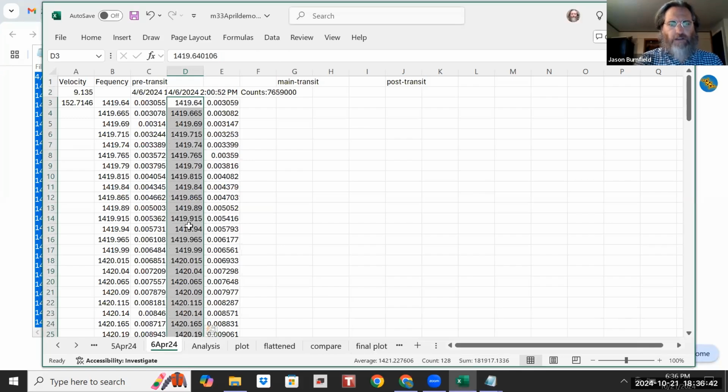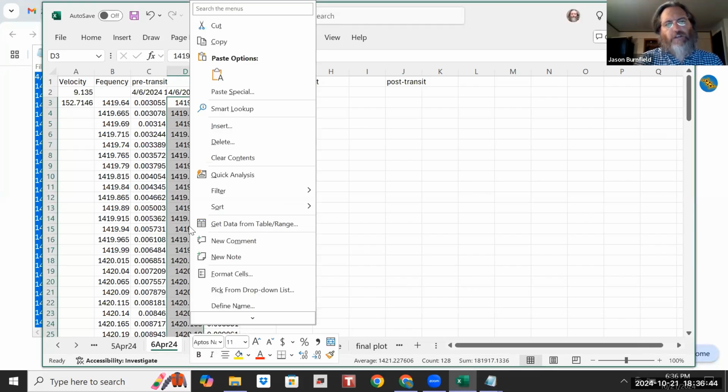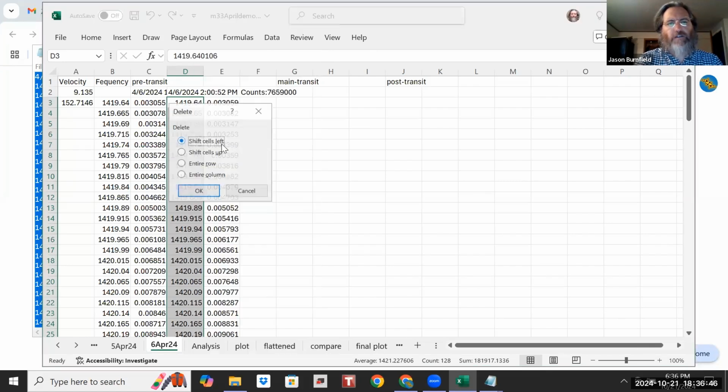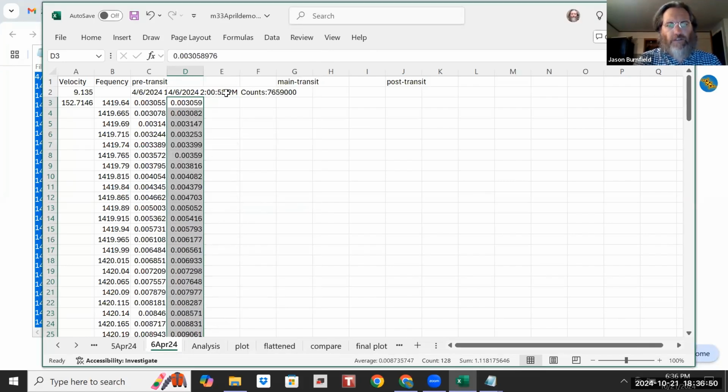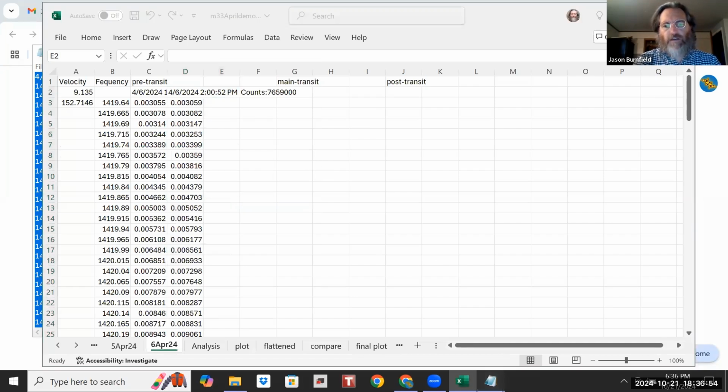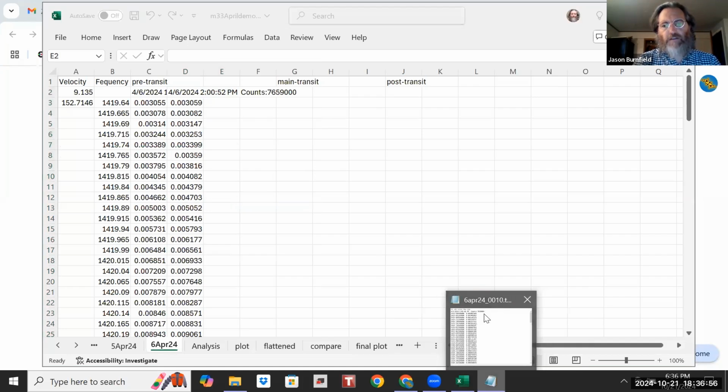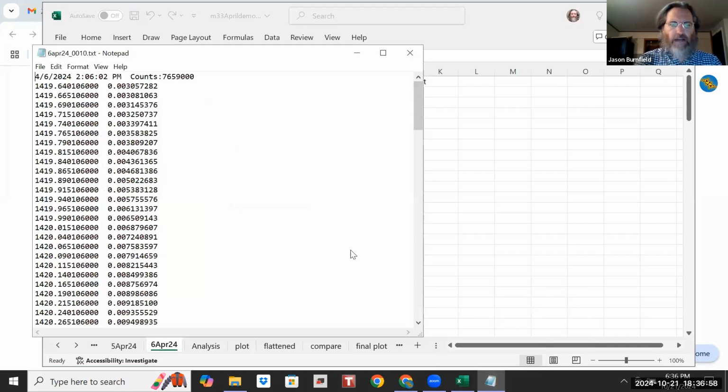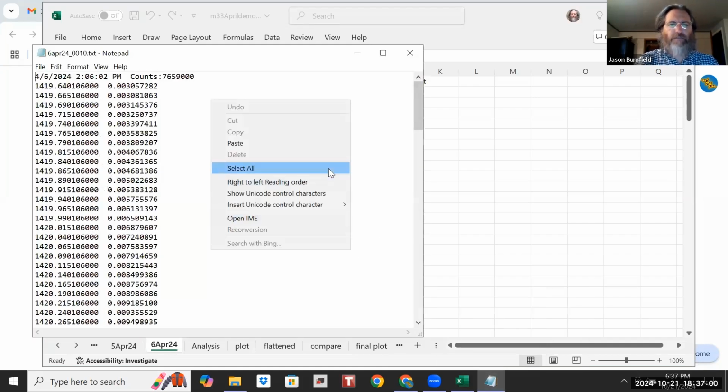And then I'm going to right click on that frequency column, delete it, shift cell left, and then select the next cell over. Okay. And then I'm going to close that file and get the third and last pre-transit file.